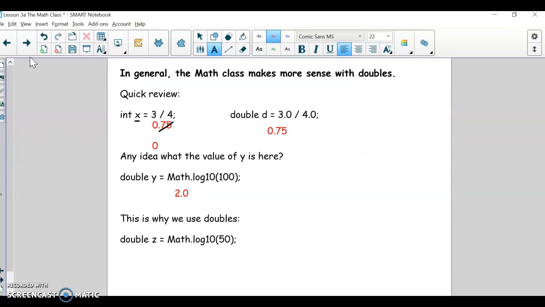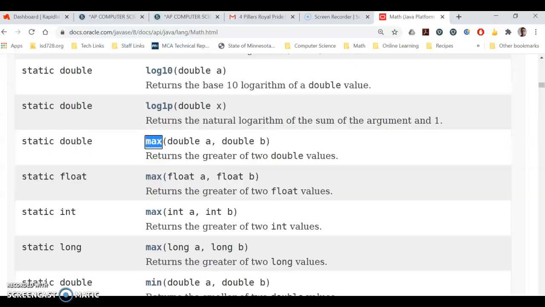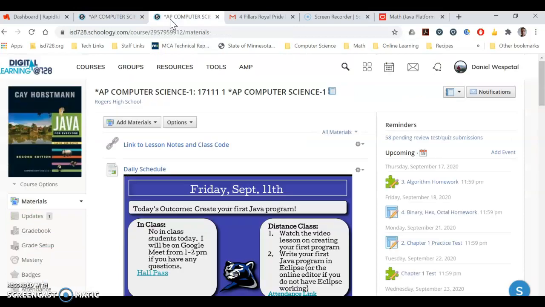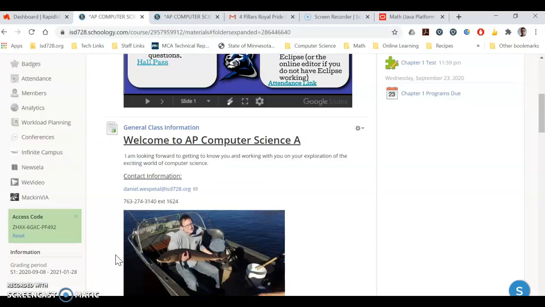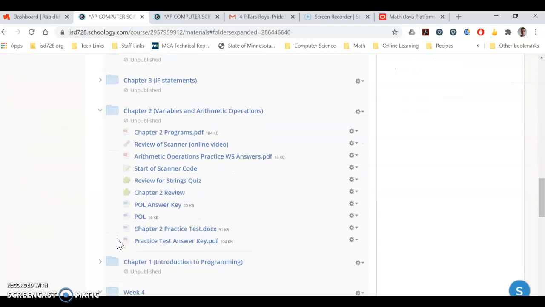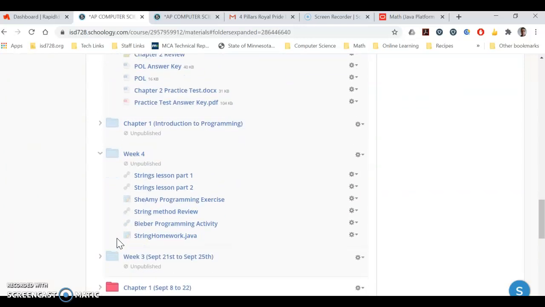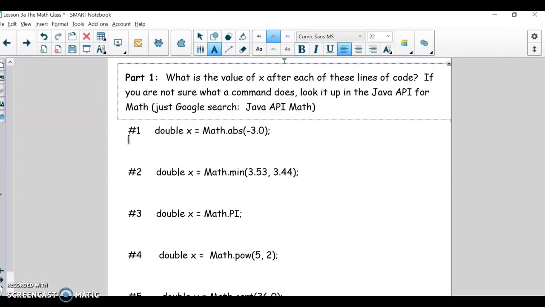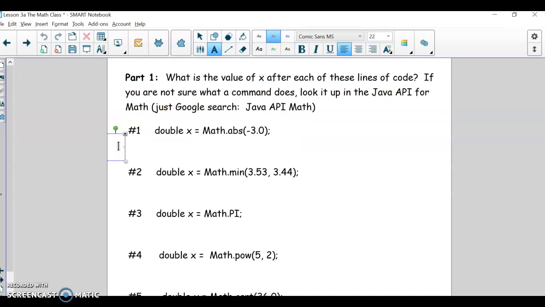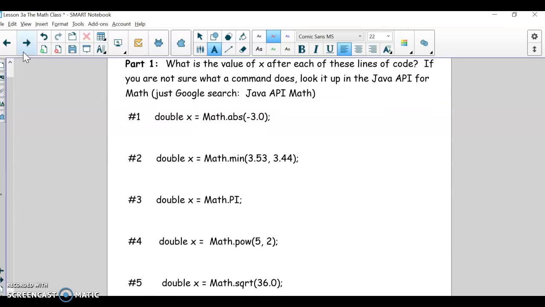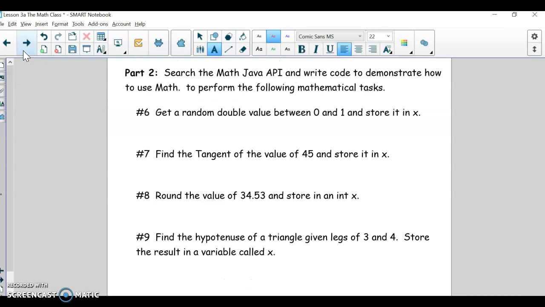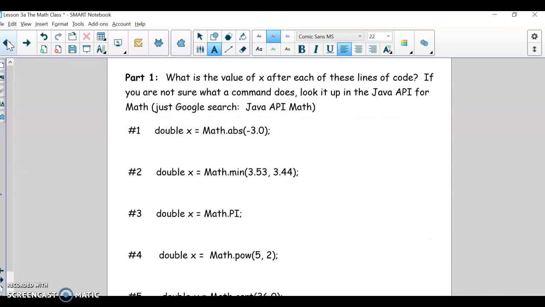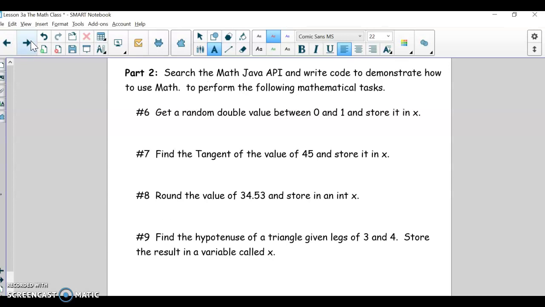I've got a bunch of questions for you out here on a Schoology quiz. I haven't set this up completely yet, but you'll find a little Schoology quiz. You can tell I'm kind of in build mode, but there'll be a quiz for you to do with these questions on it. You have to look them up on the Java API, look up what they do, and then you have to actually write out the commands. It'll be good practice with the Java API in the math class. There's literally a ton you can do with just Math.